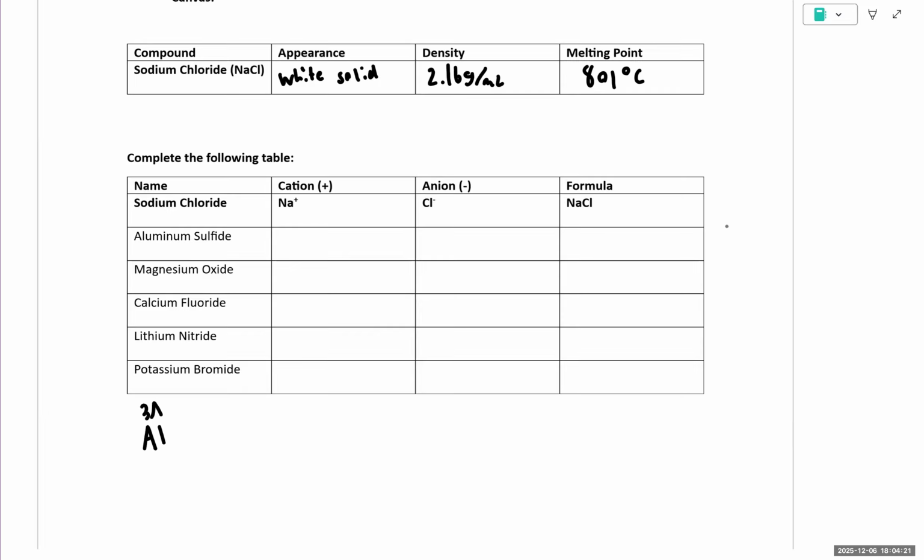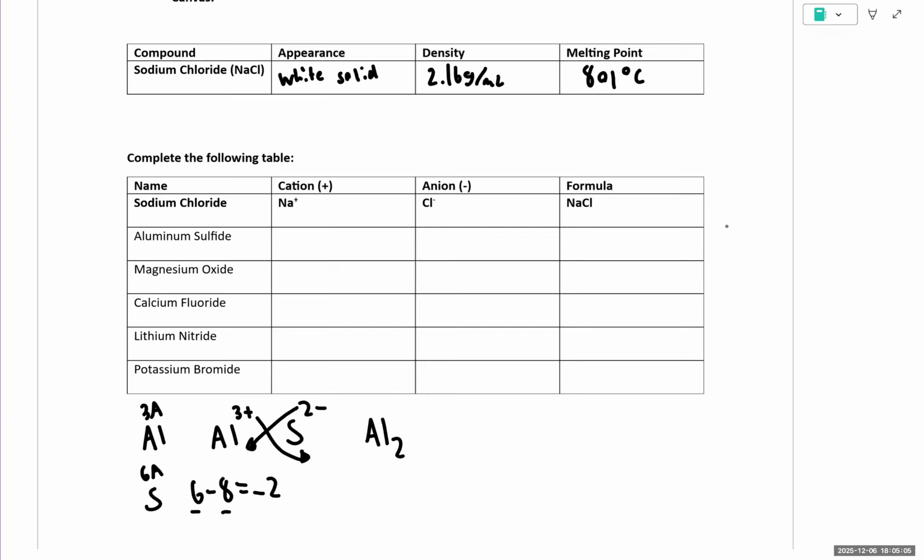So aluminum is a 3A element. It's a metal, so it prefers to adopt a charge equal to the group number. Sulfide, from sulfur, is a 6A element. Sulfur prefers to adopt a charge equal to the group number minus 8, which is 6 minus 8, which is minus 2, which gives us S 2 minus. The key method that we use to write the formula of ionic compounds is you cross the charge into the corresponding subscript. So for example, this 3 on top of aluminum ends up in the subscript for sulfur. This 2 minus on sulfur ends up in the subscript for aluminum.